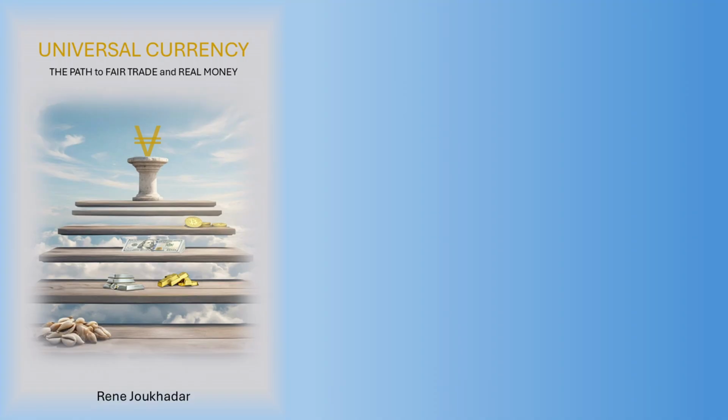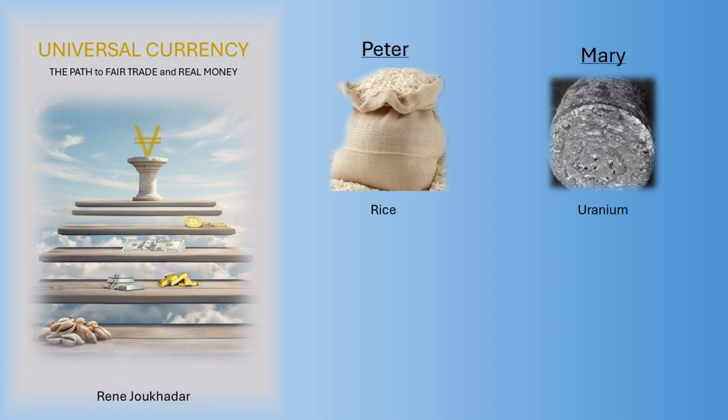What about molecules or compounds? How do we assess the value here? Consider the case of Peter, who has rice, and Mary, who has uranium. Value for their products can be determined objectively, subjectively, and relativistically, both in time and in location. There are two ways by which Peter and Mary can objectively assess the value of their products. The first objective way is by determining the hours of work needed to plant and harvest the rice, or to mine for uranium. The second objective way is by determining the usefulness of these two products in terms of the energy they can produce. Rice can provide energy to power humans, and uranium can provide energy for machines.